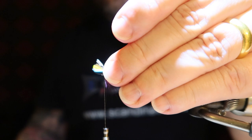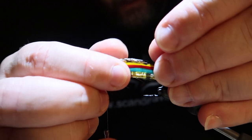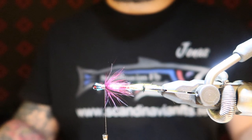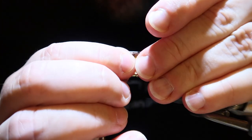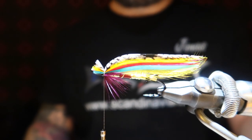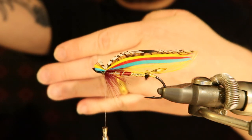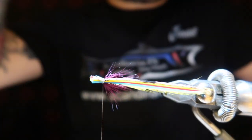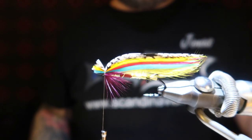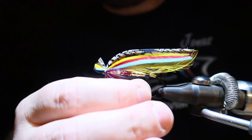This should be sufficient. So let me just adjust the curve of it. There we are. I would say it's quite spot on. Looking at it from this way, spot on. So yeah, I don't want to adjust anything. I'm happy with that.